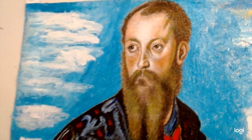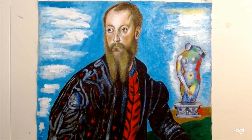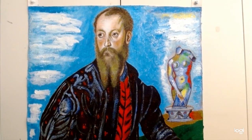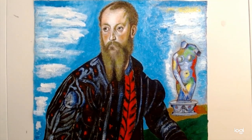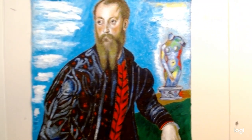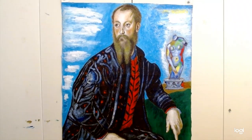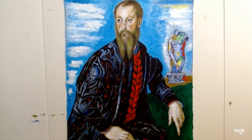So anyway, that's the painting. I think I'm going to work on another Bronzino now. I just love the guy's hands. They're just wonderful. There's a certain kind of elegance, coolness to his portraits that I'm really drawn to these days. This is not on paper, by the way. This is on canvas. I happen to have a canvas around the right size in my house, and I used that. I usually do the stuff on paper.